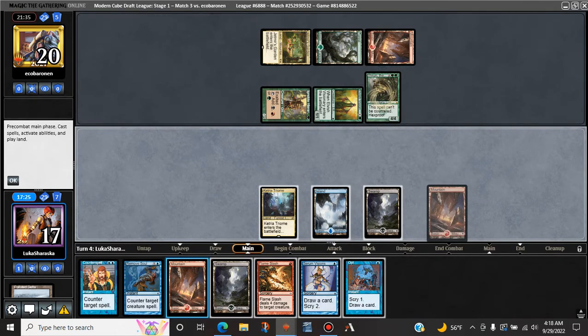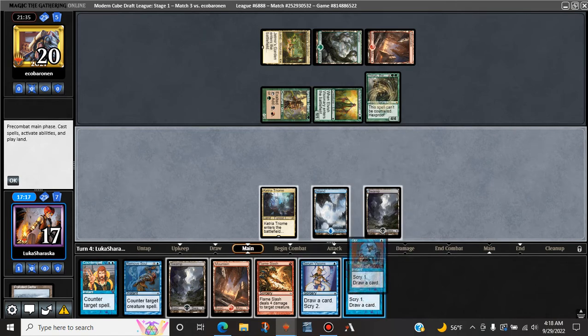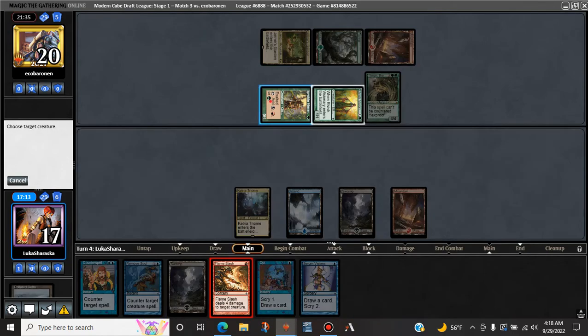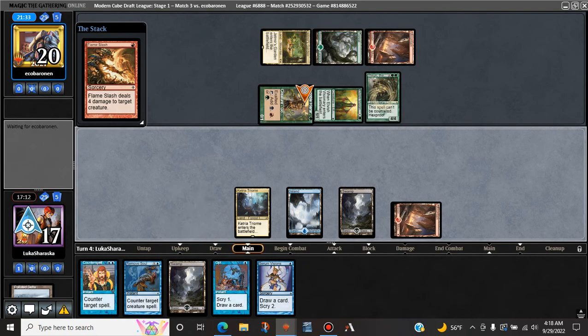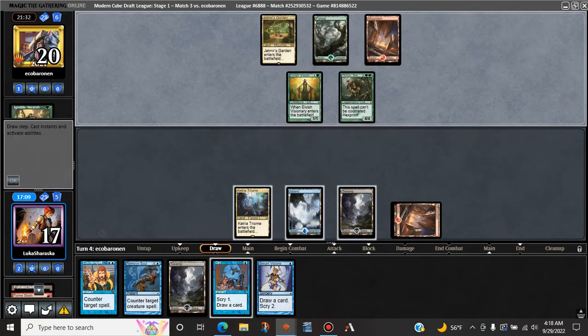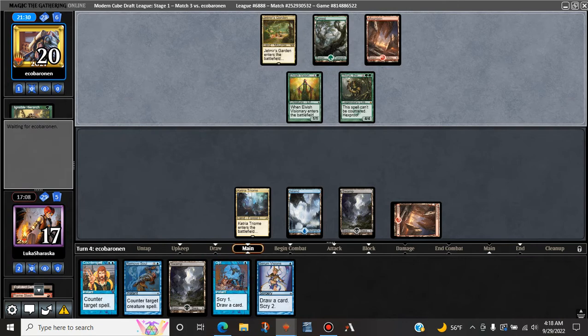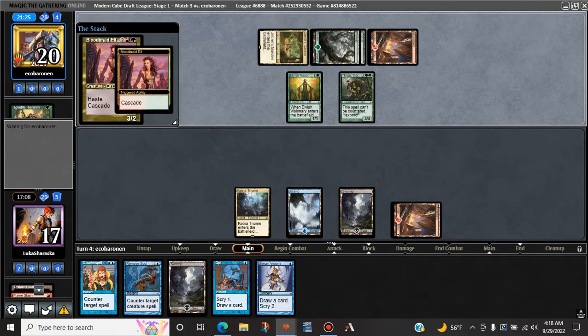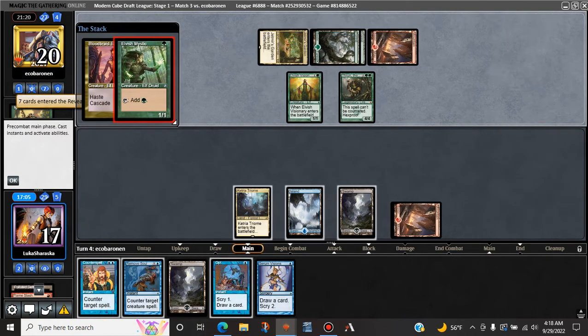Now, I mean, I would like to opt, but I'm in the same situation I was last turn. Just gonna Flame Slash this. Pass turn, take 5. Okay, I mean, sure. What's the BBE hitting? Elvish Mystic.